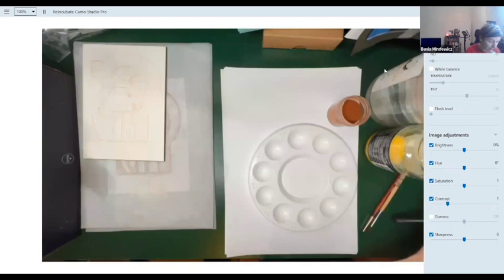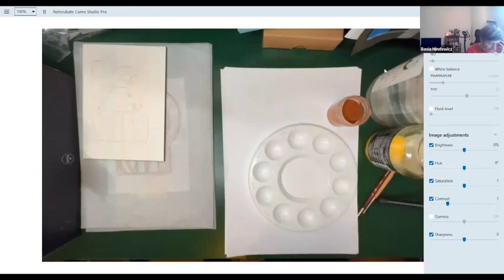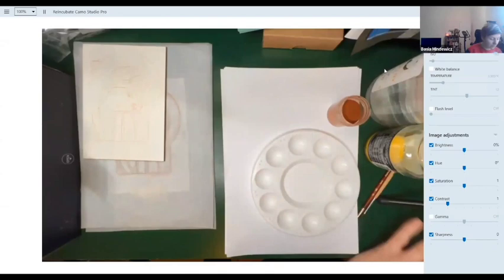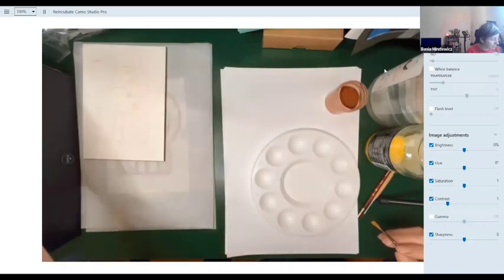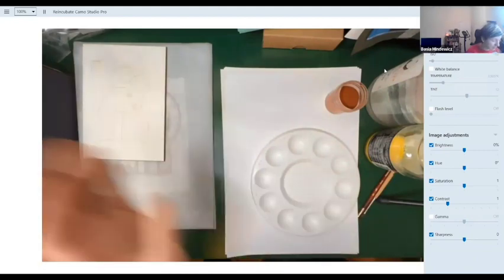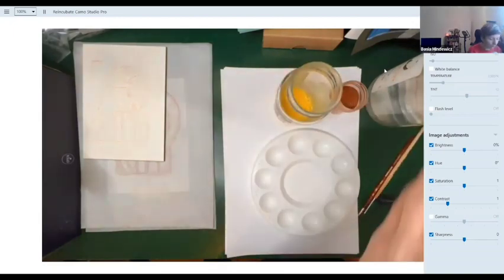Okay, so slowly I will start demonstrating the next part of the process. So what we need for this? We need our palettes. I'm using this plastic one, but you can also use, as I said, the ceramic one that you saw just before. Same pigment, red ochre, that we were using. Some of you have it slightly lighter, like this. This doesn't matter. They're all okay, as long as it's red ochre, our egg medium, and water.